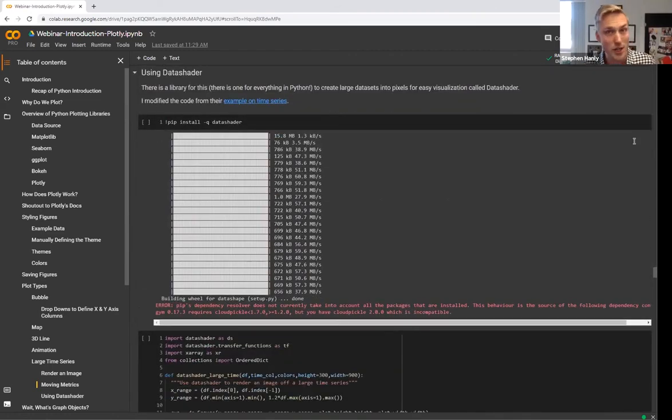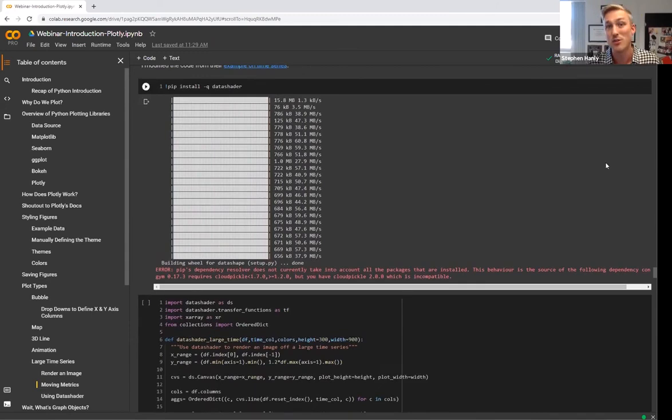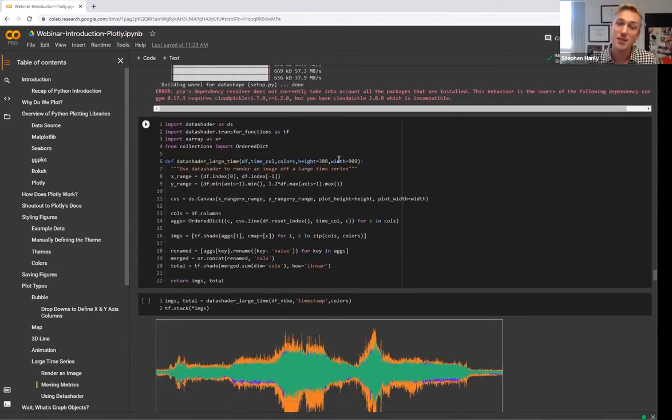But if you really want a shaded mess, there's another library for that that I'll quickly highlight, called Datashader, which, given a height and width, will convert a large data set into an image. It understands how many data points are being plotted per pixel. So it condenses, and says don't actually load the 1,000 data points that are all going to be rendered in this one pixel, just render one pixel that contains all that information.